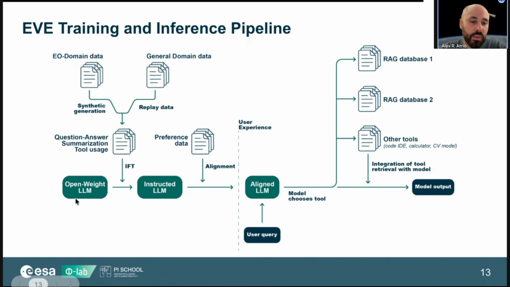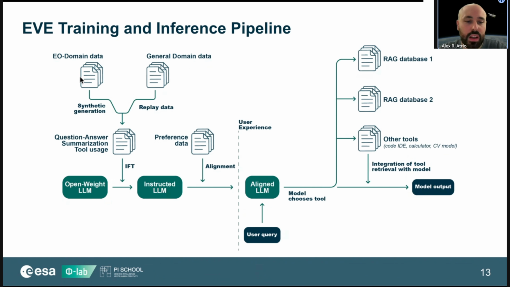So we start indeed from this open weight LLM, which, as I said, is Mistral Small 3.2 24 billion. And to this open weight LLM, we gather some Earth observation and more broadly Earth sciences domain data, which we scrape from the internet for the most part. And we also get general domain data. This is not Earth observation, this is just general domain. This is what we call replay data. So this is data that the model has already seen in its pre-training. And we essentially add it together to the Earth observation data to avoid any kind of catastrophic forgetting or drop on general capabilities of the model.